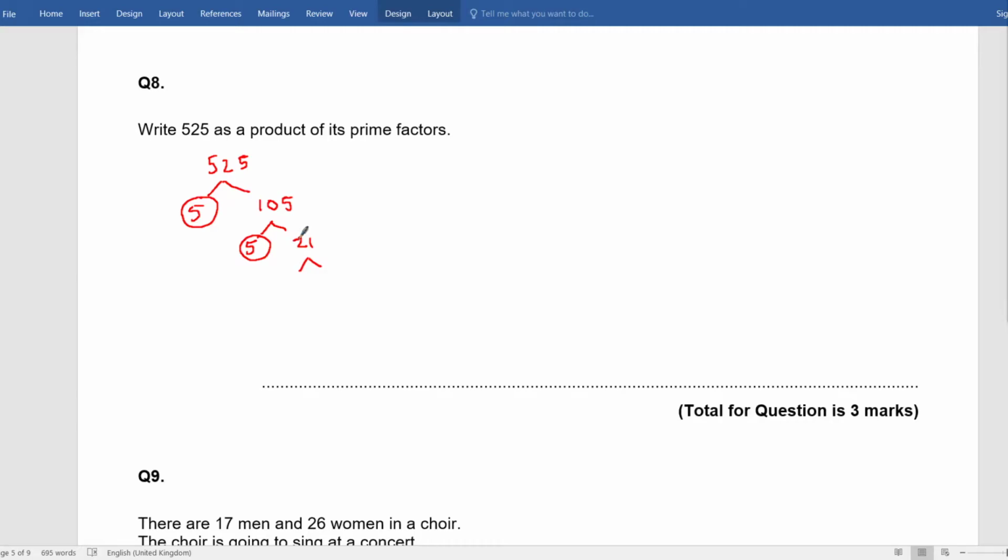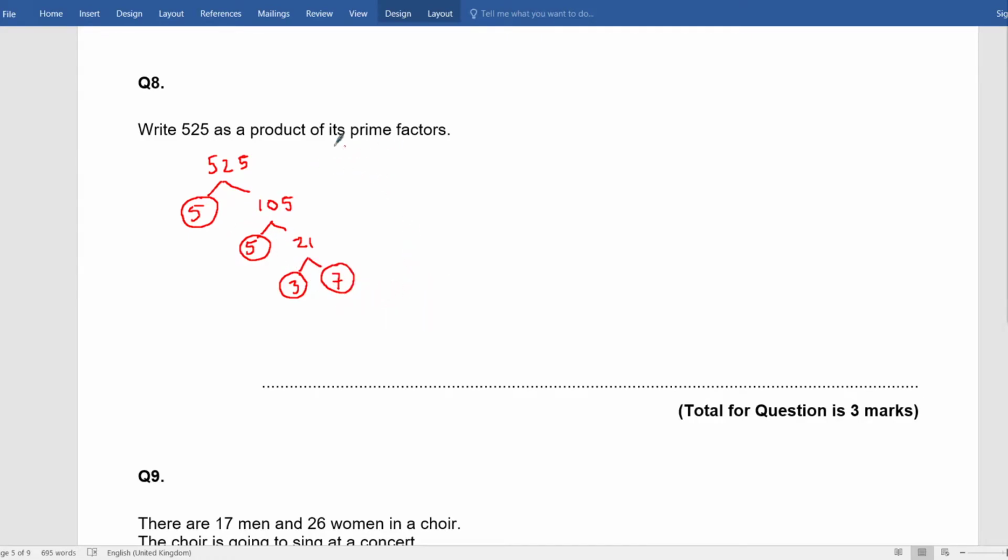Now 21, the obvious number that goes into here that's prime is 3. And 3 into 21 is 7. 3 is a prime factor, only 1 and 3 go into it, and 7 is also a prime factor, only 1 and 7 divide exactly into it. So there we go, we've got all our prime factors circled. There's nothing else to break down as there's nothing uncircled here, so we come to the end of it.